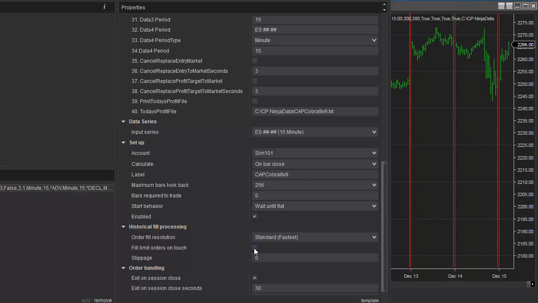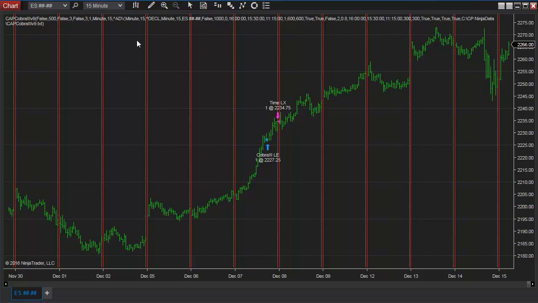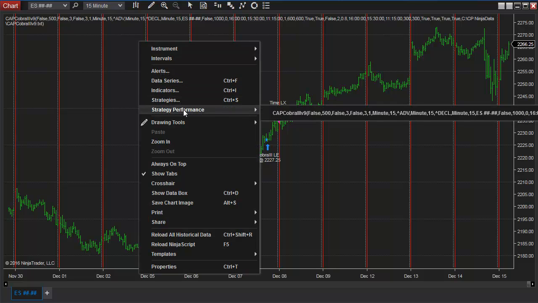So you can get better results in live trading than your backtest because it may not trade through that price, and it may report a fill, which means it'll be a profitable trade because it never went against you. It got filled right at that price. It's a rare occurrence. So we kind of look at the difference between the most optimistic and most pessimistic viewpoints. And so now let's take a look at the performance.